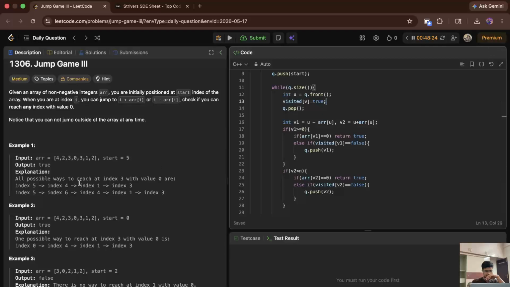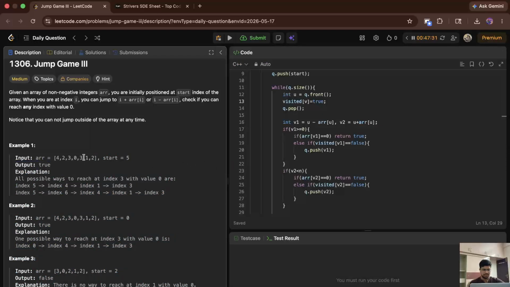because every time we are processing one element, pushing its neighbors for this index. I am dry running this. We have 5, means this index, and I'm pushing 3 and 2, the indices where 3 and 2 are. So I'm pushing these two values and processing them, marking it as 2. Then the second time when I was at 3, suppose I'm pushing lower index first, so 3 and 2. When I'm processing 3, I'm not pushing 3, but I'm pushing the index where 3 is. So 0, 1, 2, 3, 4. I'm pushing 4. So 4 plus 3 and 4 minus 3. These two values we got next.